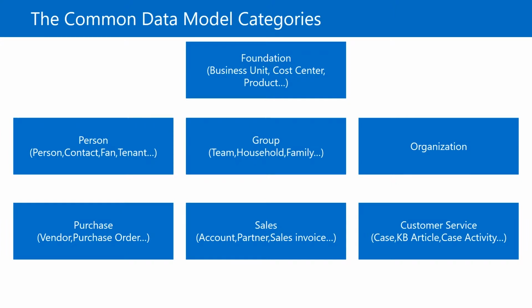The Common Data Model is evolving fairly rapidly with feedback from the community, so I'm not going to list all the individual entities that make up the Common Data Model. Rather, I'm going to look at broad categories so that we can discuss and you can get an idea. You'll want to check in the actual Common Data Model at the time that you're using it to see what has been added. For example, they've recently added some additional ones that would be considered in the person category, and that's a continuing evolution as they get the feedback. But you can look at some of the things like Foundation that have entities like Business Unit, Cost Center, Product.